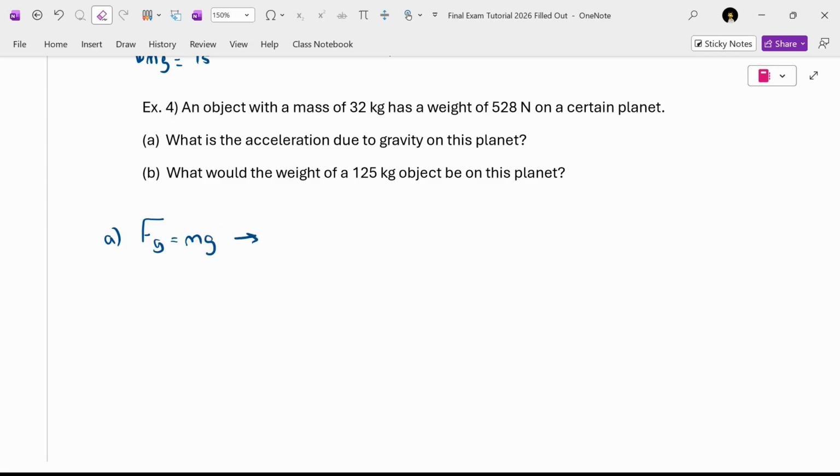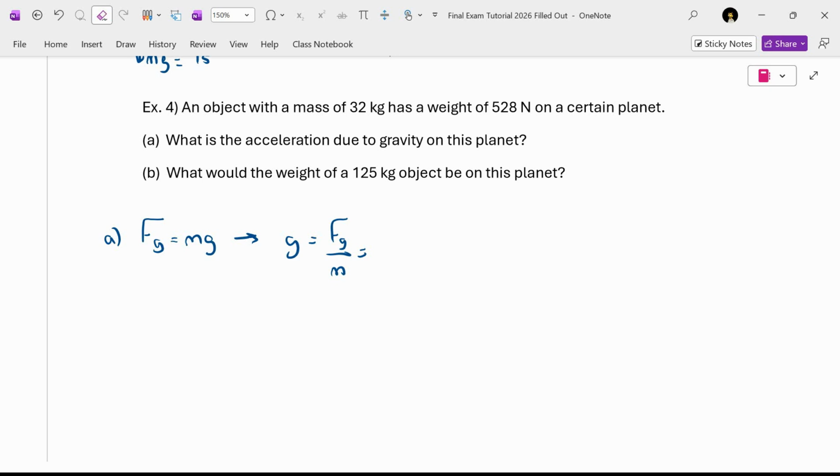Yeah. We call this gravitational field strength. So it's going to be the force of gravity on the planet divided by the mass. Remember, mass is the one that doesn't change. It's constant anywhere in the universe. Wait, no, now weight is the one that changes because it depends on what planet you're on because of the g. What's g on Earth? 9.8. What's g on the moon? 1.6. g on Mars? About 3.3.